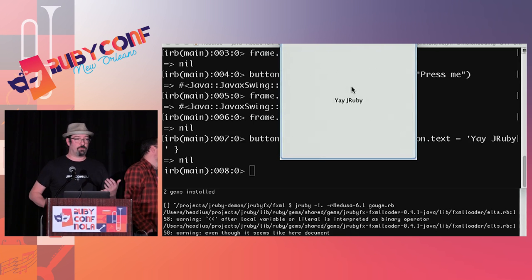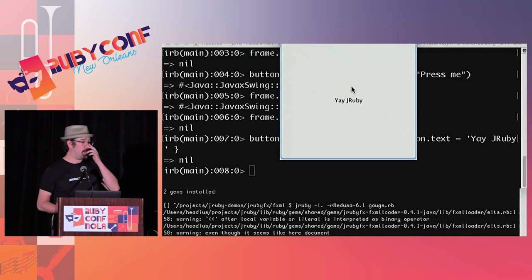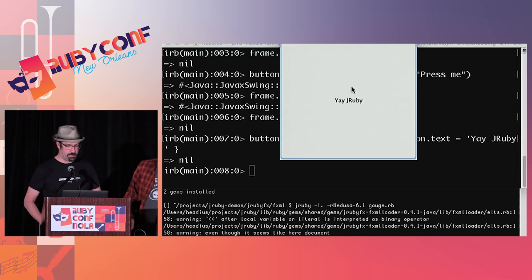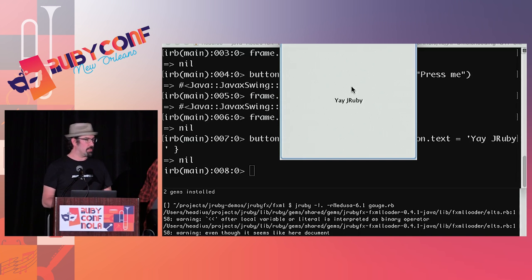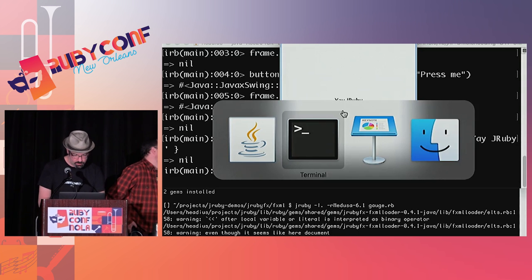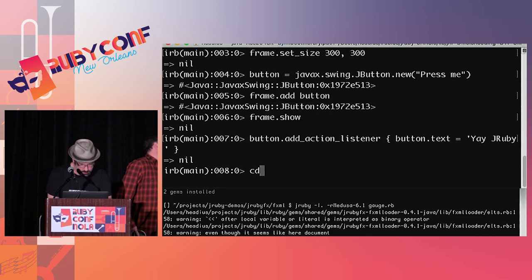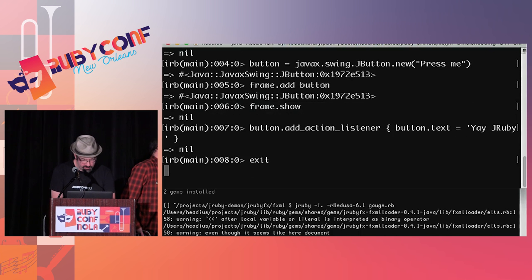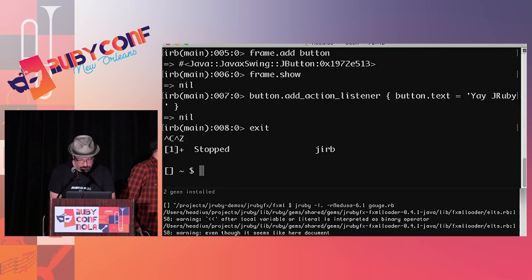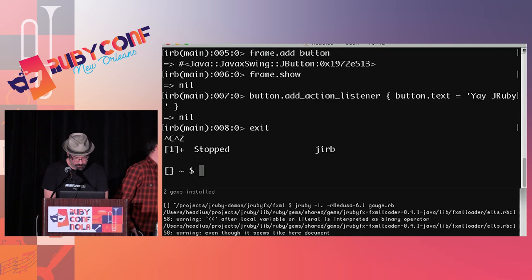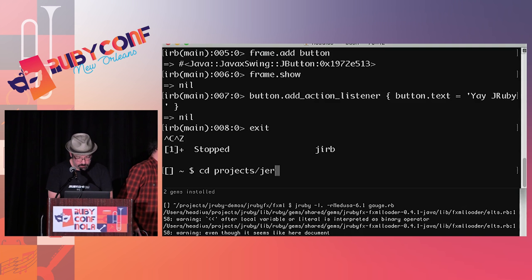So this is a really fun way to get to know different libraries that are on the JVM. As you see, none of this really looks like Java except for when we import the package and actually pull the class in. But this isn't typically how you would want to build a GUI application. We have another GUI library on the JVM called JavaFX that we have been using to wrap with Ruby and build a better way of writing JavaFX apps using Ruby code. Let's go into the demos.